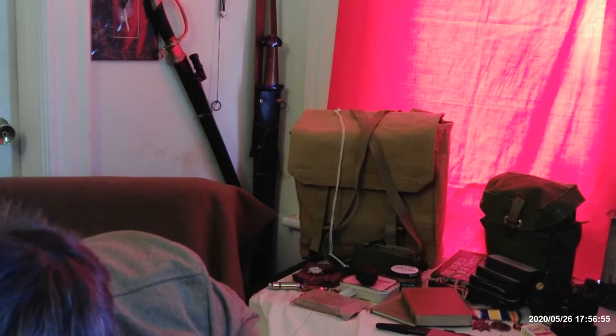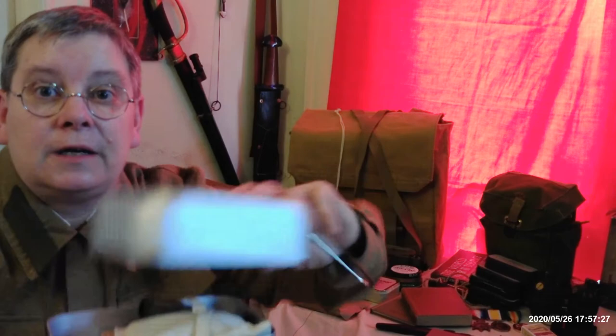This one is a reproduction aluminum one. Aluminum was utilized late in the war. There are original aluminum and tinned original mess tins out there. There's a big debate as to whether or not the early war ones are safe to use because of the tinning and lead solder fears. I have a reproduction aluminum late war. They look the same. They work the same. They nest inside, meant for heating up the foods that you would get.